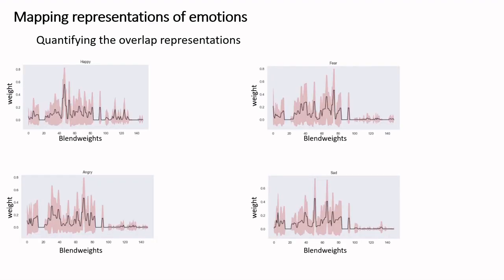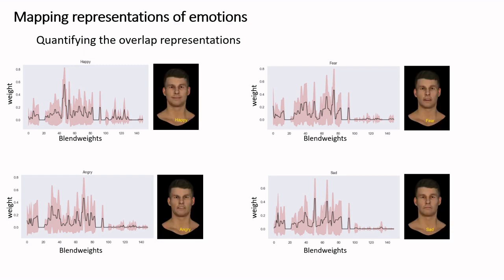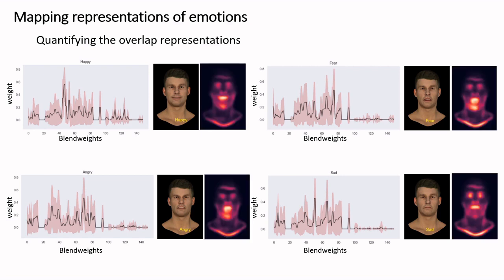Another thing this approach allows us is to visualize core sets and variability of facial features for each emotion. The averaging of blend weights across all participants for a given emotion, the black solid line, gives us an idea of the core sets of facial features that describe representations of that emotion category. This can be rendered as a core average expression. The variability of blend weights, the red shaded region of the plots, tells us which features belonging to this core set vary the most between participants. Here, this is also rendered as a heat map.